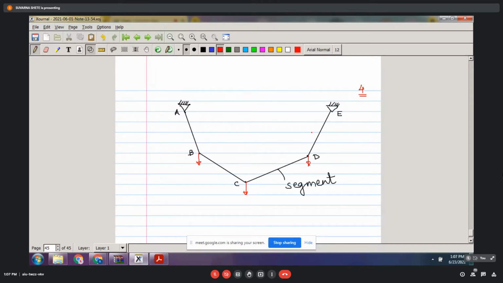Are you able to solve it? No, ma'am. No, you cannot. Such a type of structure is known as an indeterminate structure. So if someone asks you whether a cable structure is determinate or indeterminate, the answer is: cable is an indeterminate structure as a whole. I am talking as a whole. But suppose this is your end A, this is end B, end E.